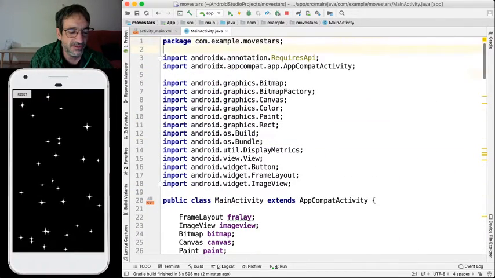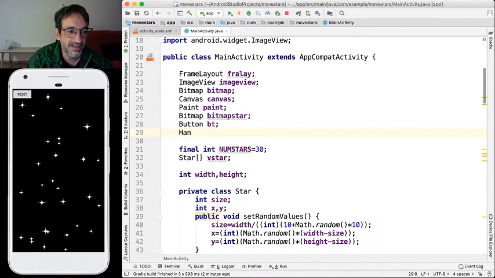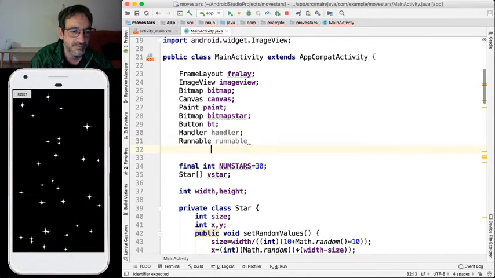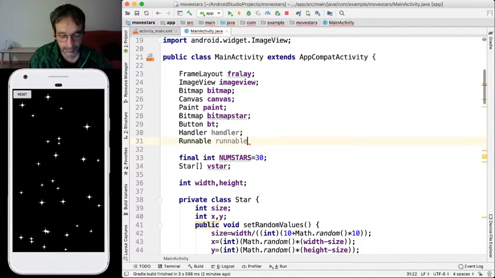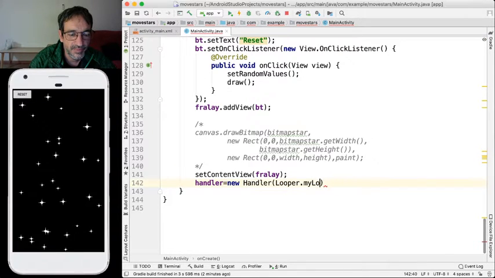We need to declare a couple of variables. One of them, a handler, and the other one, a runnable. And they have to be initialized the following way. There are several options for this.